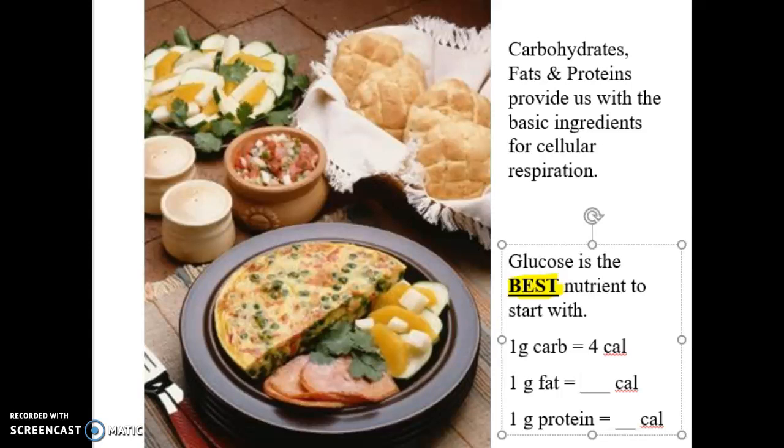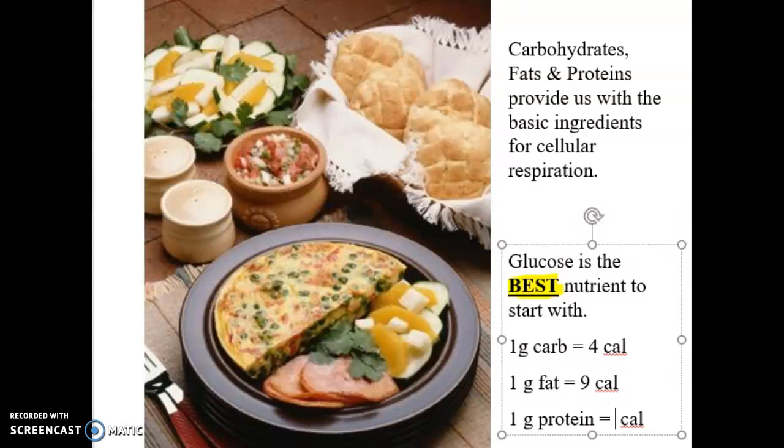So the key with the carbs, the size of the carb, it has to be reduced down to glucose level for it to go into the cell, for it to diffuse into the cell, and in order for it to turn into those end products. Size is everything when we talk about cellular respiration. So the key is taking the molecule of potential energy and just breaking it down and making it smaller and smaller and smaller to ultimately give us ATP. If we start with fat, fat actually gives us 9 calories of energy for every gram of fat that we consume. So we get a lot more energy.